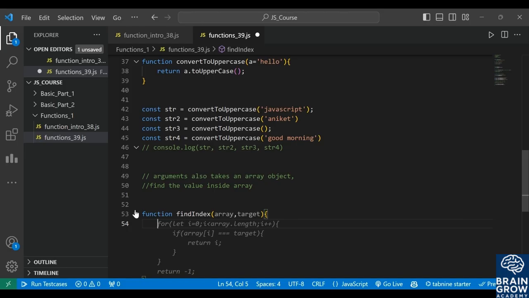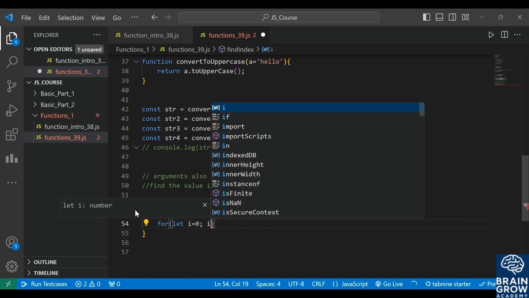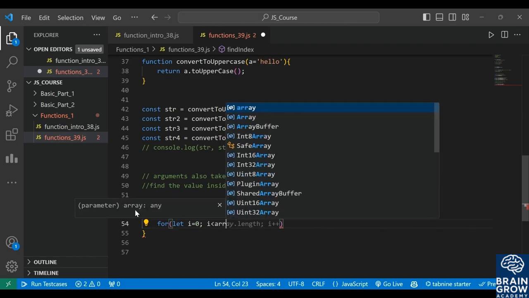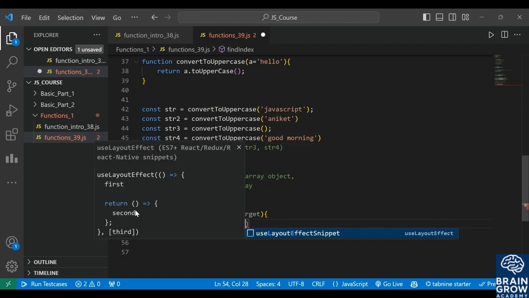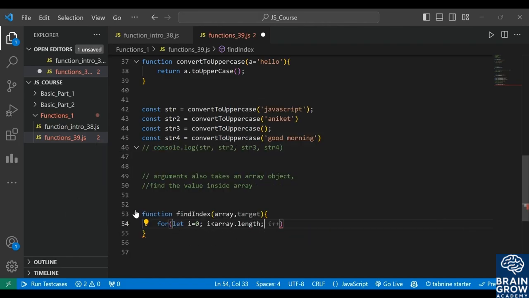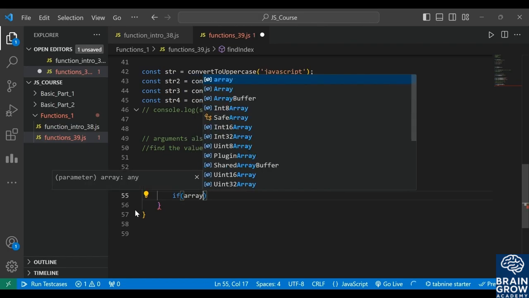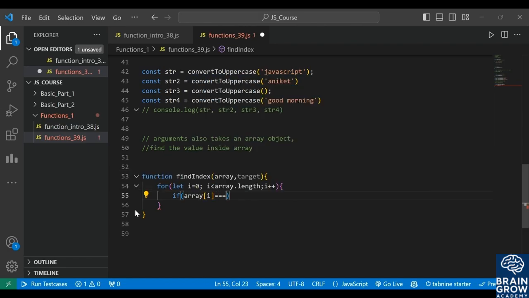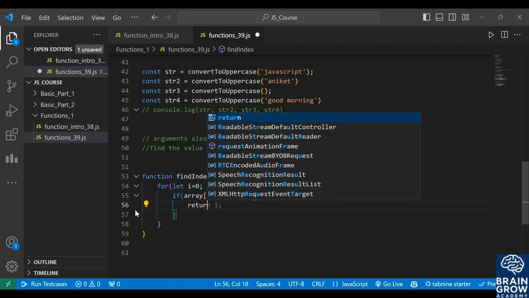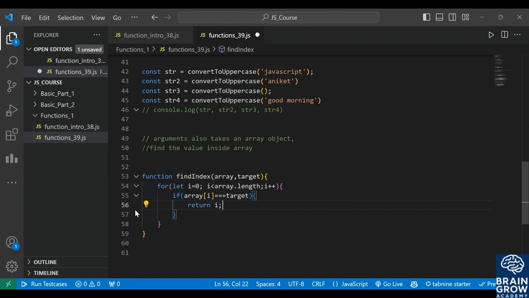After that, for let i is equal to 0, i less than or equal to array.length and i++. We already saw the for loop, and if array[i] is equal to target, then return i. If the target is not found inside the array, then return -1.